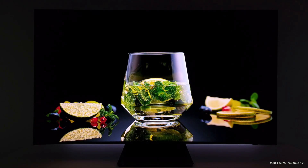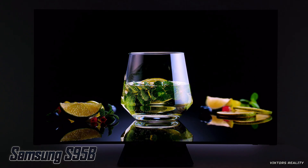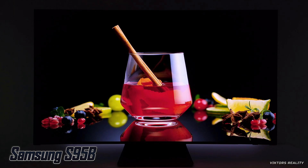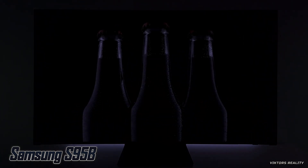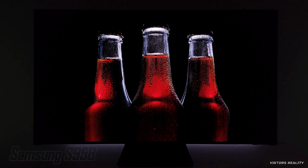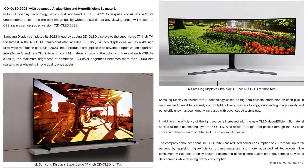Friends, that is amazing news. The best OLED of 2022 has been improved. While in the summer of 2022, Samsung was saying they didn't need to improve the technology — they just needed to add more sizes — once again Samsung has surprised us for 2023 with an improved QD OLED panel.